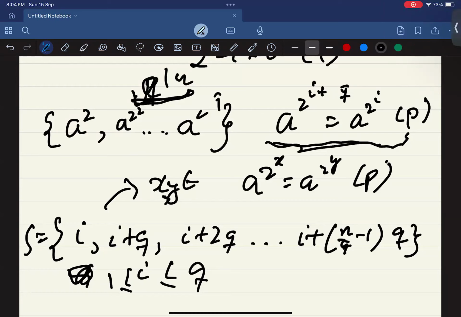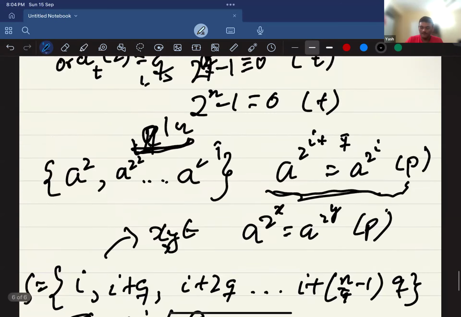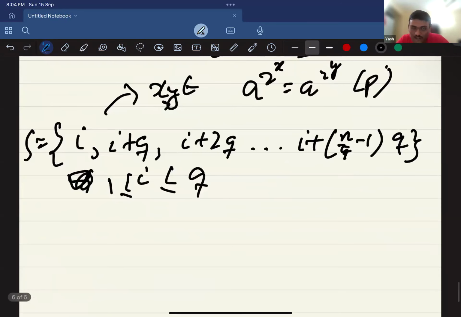Yeah, of course. And each of these sets has cardinality n by q. It covers the entire set 1 to n. And now the good thing is that this is a complete remainder system mod n by q. You see that again? Yeah. So now can you see on your own that q is co-prime with p?